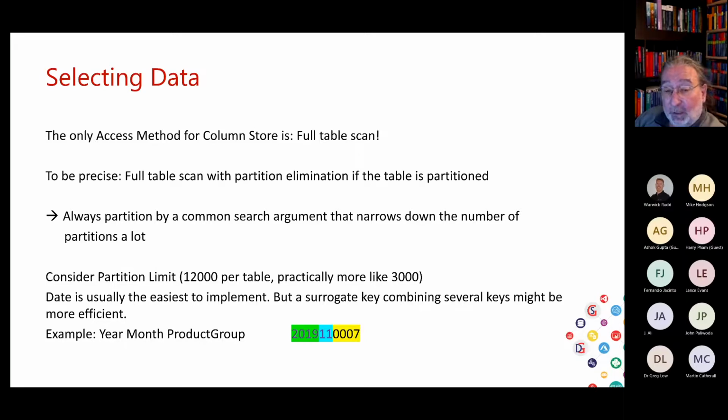Instead of just storing the date as a partition key, we took the year and month as a 6-digit number, multiplied it by 10,000, and added the ID of the product group, which was a short int. We knew that we never would have more than 5,000-6,000 product groups, and practically we had about 50 when we started.